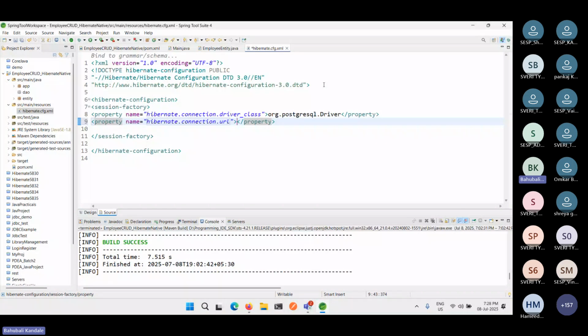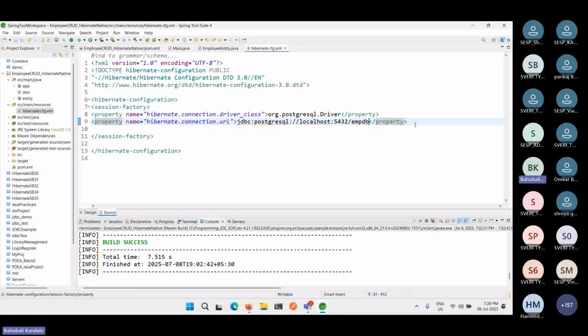And the value of this URL is jdbc:postgresql://localhost, then the port number, the default port number is 5432, and after that my database name, empdb. That's my database name. So that's what I wrote within my URL.